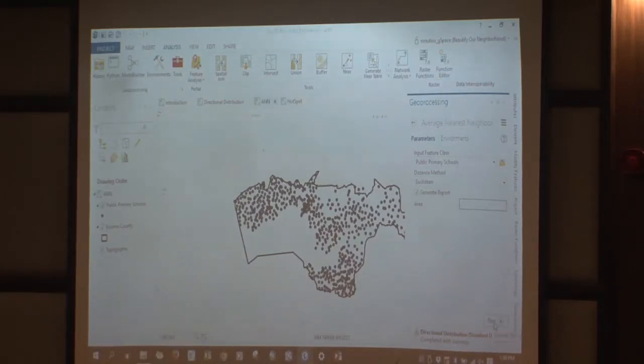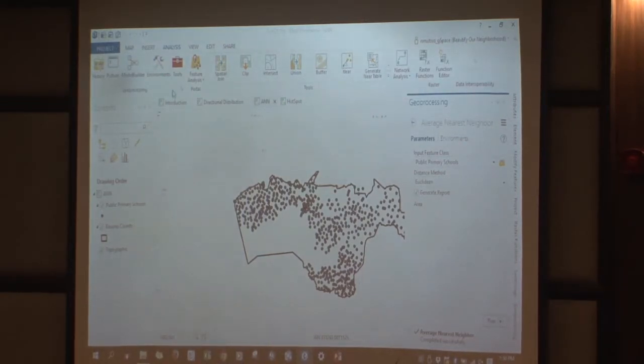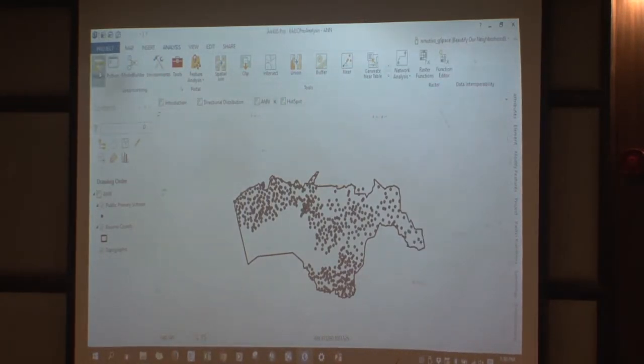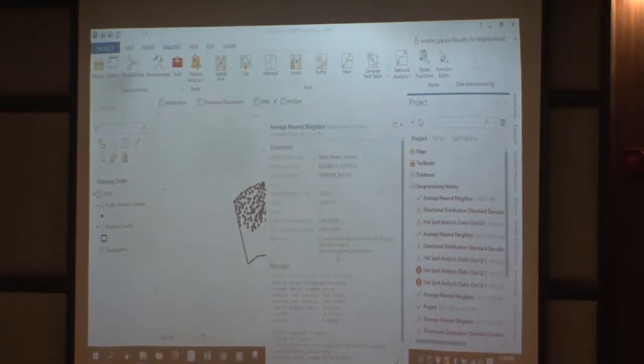I'll go ahead and run that and generate a report to see how our schools are distributed. So you can see we have not gotten a new layer, but I've gotten what we call a report. So I can go ahead and look at that report.